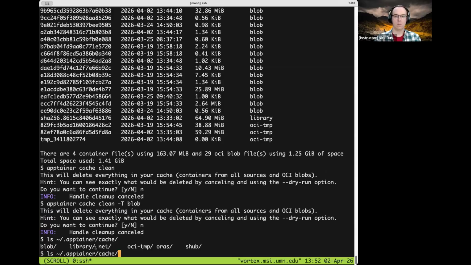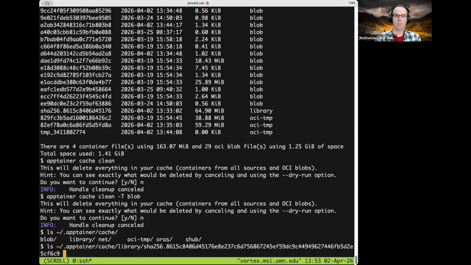We have different subdirectories based on the different types of things that we're looking at here, a couple more types than are represented in our list currently cacheable. And we could say then library, and then this is the entity from our list here, named with that same SHA sum that we see in our list here.